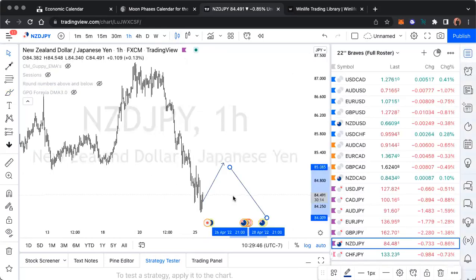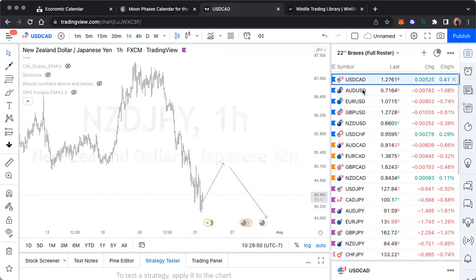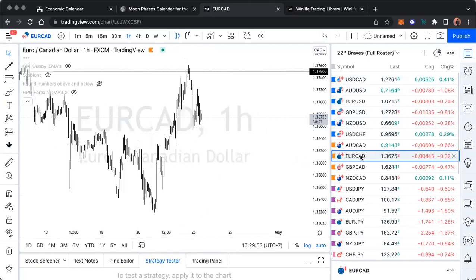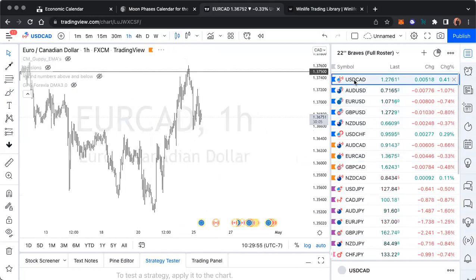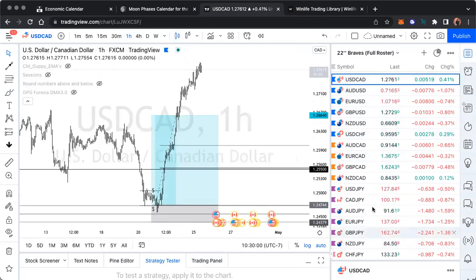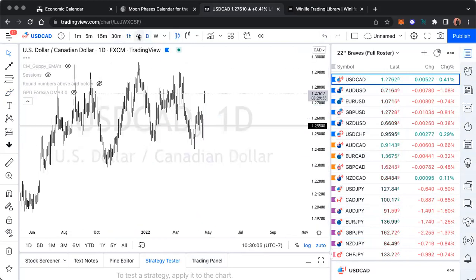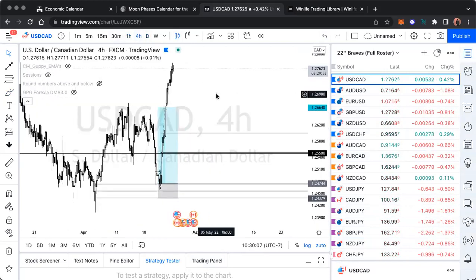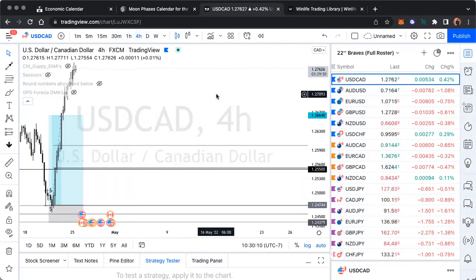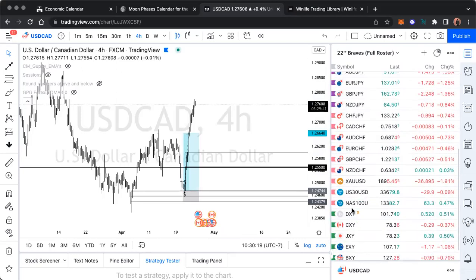All right, any other pairs, anyone? We got a little more time here. I'll go ahead and show you my EURCAD trade. Oh, let me show you the USDCAD. Oh, that was fire. Oh, gold. Okay, we'll look at gold. See, this setup was crazy. This is me learning with Neo. I'll give you a little sneak peek. That's the Neo setup. I'm up, still going. But if y'all want that, y'all gotta go pay Neo. But yeah, so we'll go to gold.